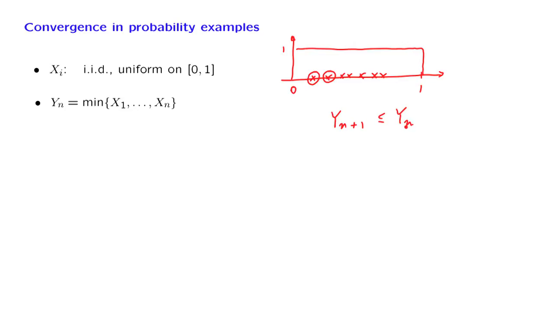So the random variables Yn tend to go down. How far down? If n is very large, we expect that we will obtain some Xi's whose value happens to be very close to 0, which means that Yn will go down to values that are very close to 0. And this leads us to conjecture that perhaps Yn does converge to 0.